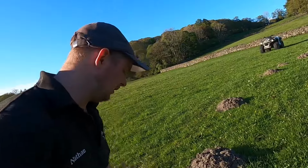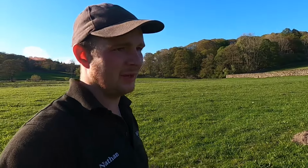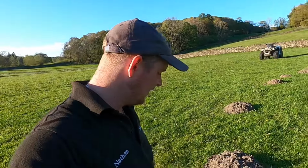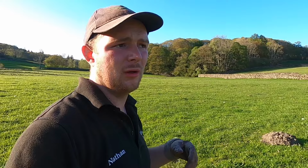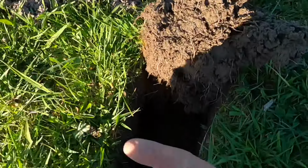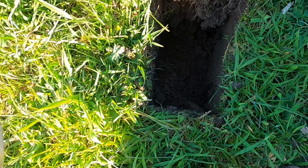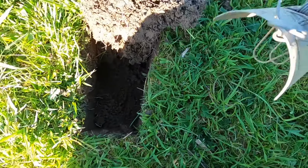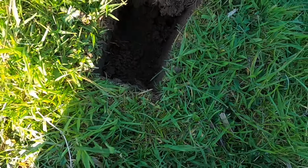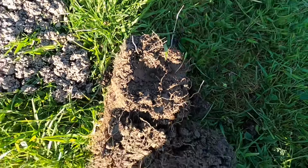So I've just done another trench, and I probably won't be able to cover everything because I'll try my best, but like I say, I'm in a rush. I've dug another sod up there, and what we call a three-way run. So there's three runs. I've a run going that way, a run going that way, and a run going this way. Really, that's no good, because your trap can only have two ways. So I'll either dig this up to bring it back, or I'll go find another run somewhere. I could go along here, dig it up here, then it's two ways.